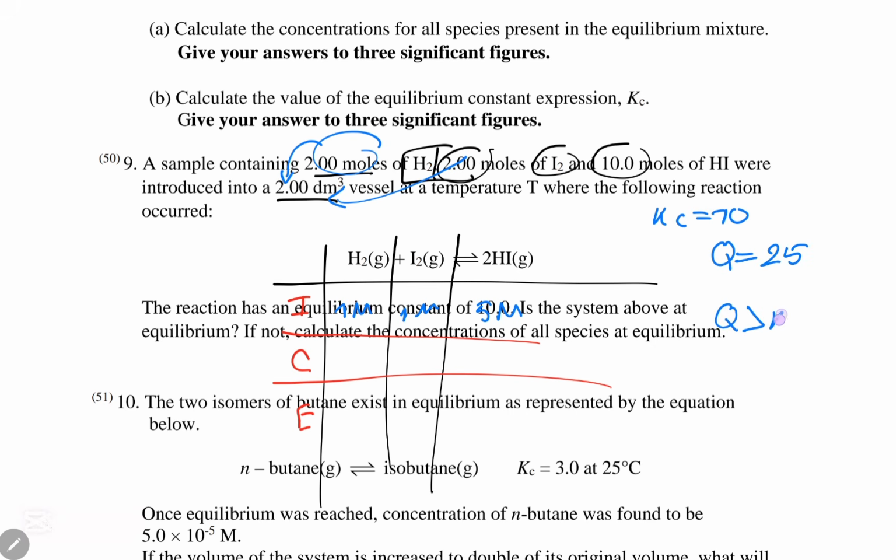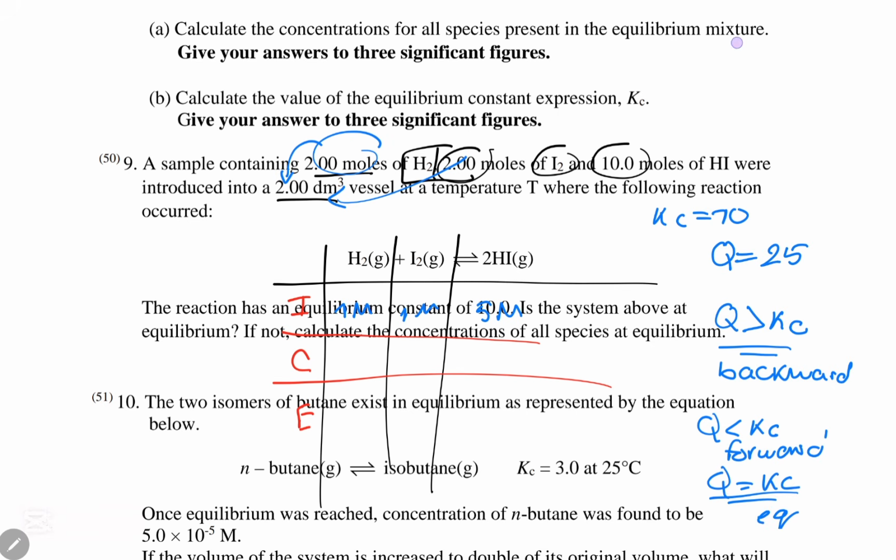Since my Q is greater than Kc, then my backward reaction is favored. If my Q is less than Kc, then my forward reaction is favored. If my Q is equal to Kc, then it is in equilibrium. So here now my backward reaction is favored, so I'm going to be losing from the products and gaining from the reactants. So 1 times x, so x, 1 times x, so x, 2 times x, so minus 2x. So I'll end up with 5 minus 2x, and then 1 plus x. Now here, what's Kc? Kc is 10, and it's equal to the concentration of products, which is HI.